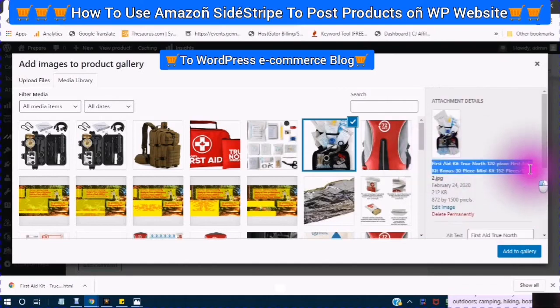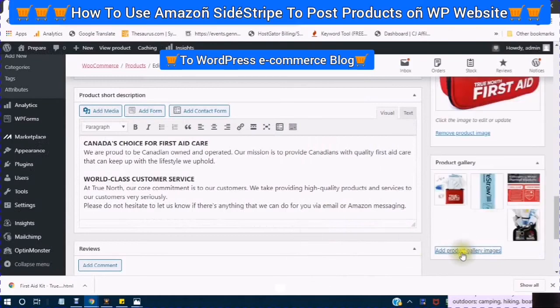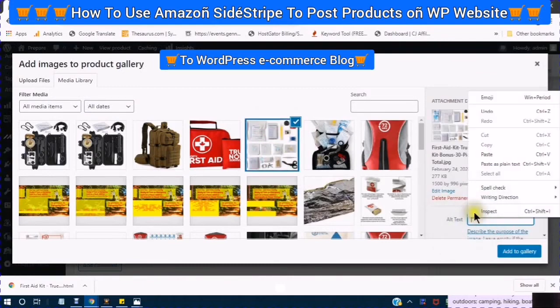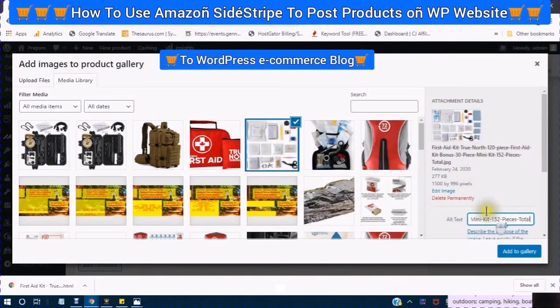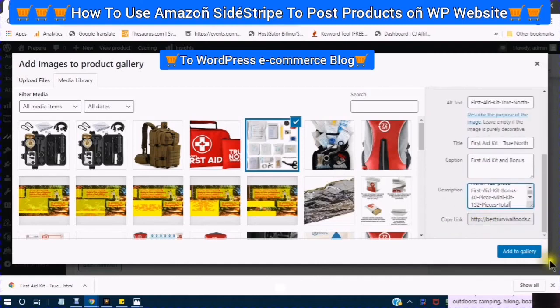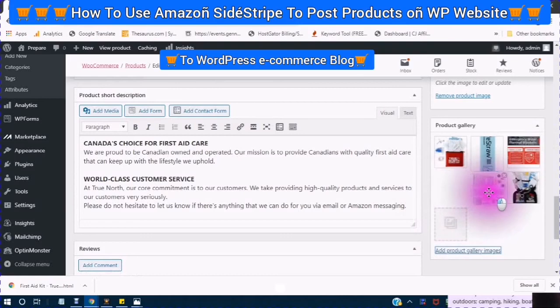So I'm just going to use this one here. Add to my gallery. And you go through each product and you do that as you are adding. And then add to the gallery. And at any time you can take products out, and you can also move your products around.